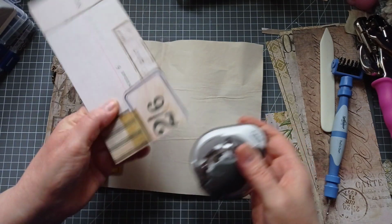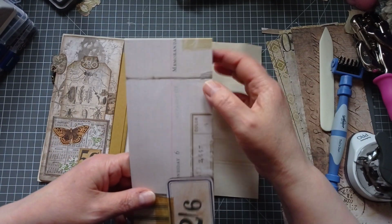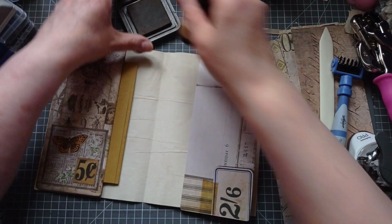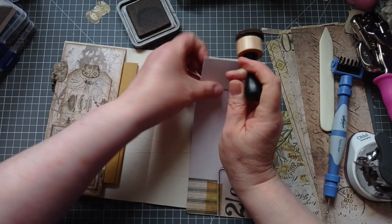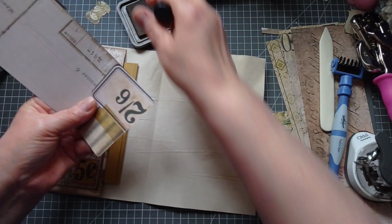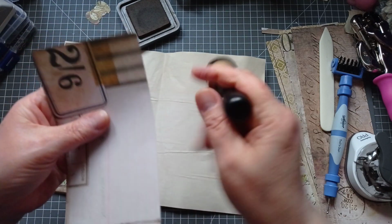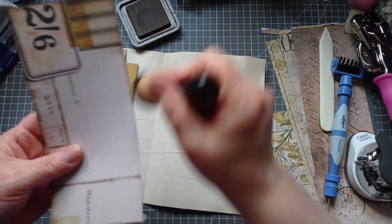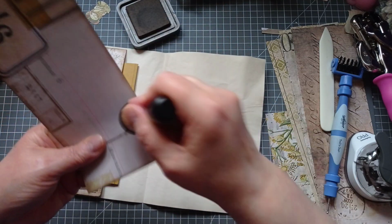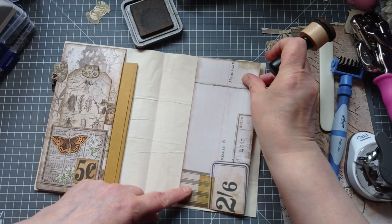I'm just going to round those 2 corners. Corner rounders are ideal when your corners have got a little bit bashed, because they do, don't they? Right, so that's there. Now there's going to be a lot of inking to do because I want my Tim Holtz papers all grungy. So I'm using a dark ink to start off with. I'm using my walnut stain, or crushed walnuts, or whatever you want to call them. A dash of Dave. I love Dave's channel, and he can never remember names of inks. He calls them all sorts. Crushed nuts, whatever. Right, yeah, I like that.